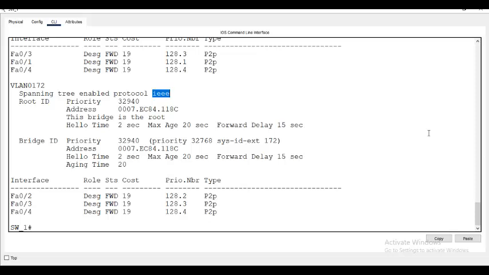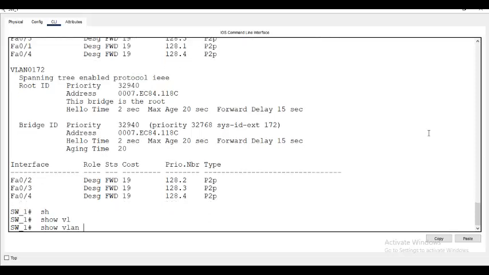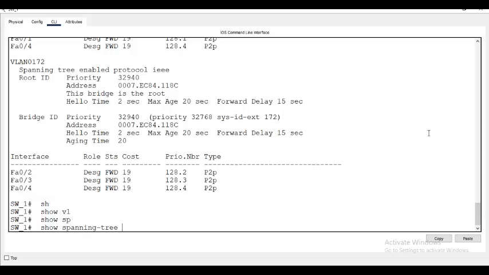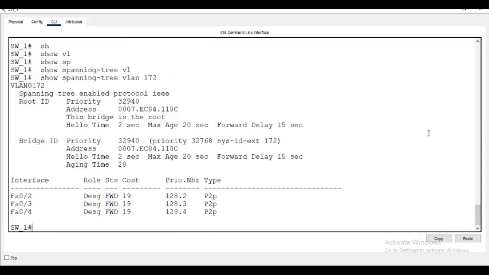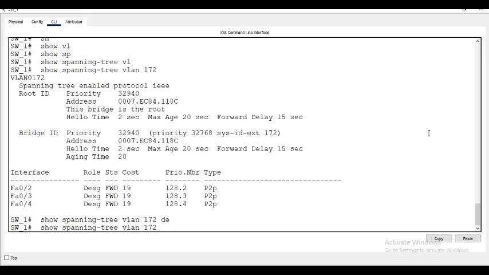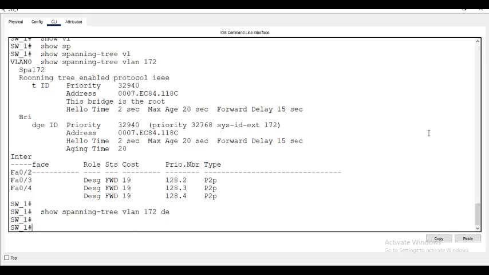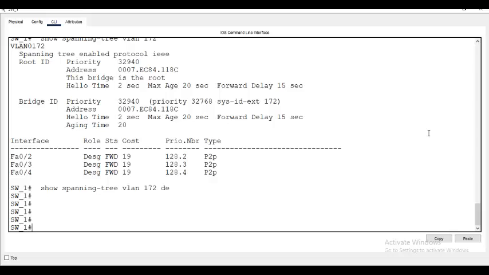You can also type show spanning tree VLAN 172 if you want to see only that instance's output. You also have a detail command, not in this Packet Tracer but in the real device, that will give you more elaborate information of what you see here.